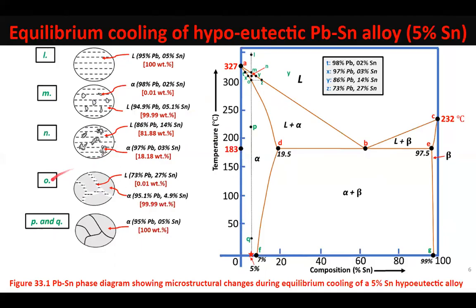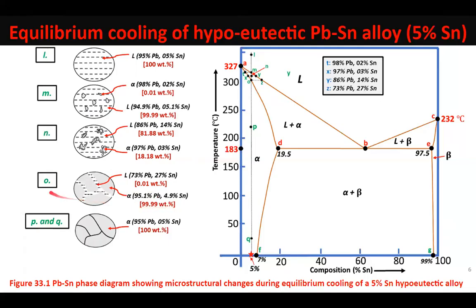So just above point O, or just at point O, when we are still slightly above the solidus temperature, the last traces of liquid phase are present in the alloy. Again, drawing the tie line OZ, you can find out what is the chemical composition of the liquid phase, what is the chemical composition of the solid phase. Importantly, at this solidus temperature, the liquid is last traces, the solid is nearly 99.99 weight%, solidification almost complete.